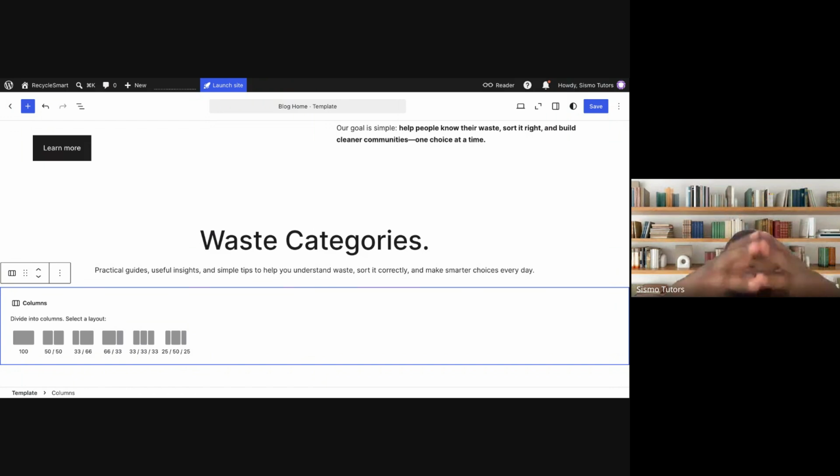That is, the desktop display of this particular screen is going to be three columns, but on mobile it will easily list itself out. To do that, you select this three column layout. They have another three column layout where the center column is larger than the left and right columns. But we want all the columns to be equal, no column larger than the other. So we choose this particular layout here.